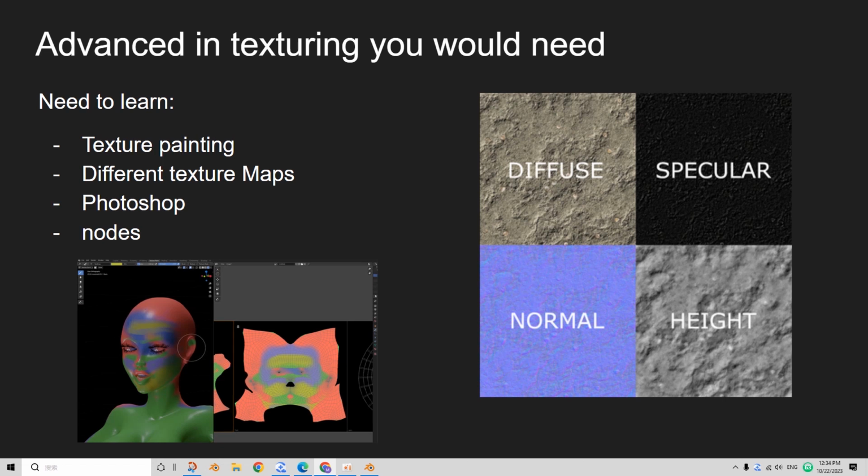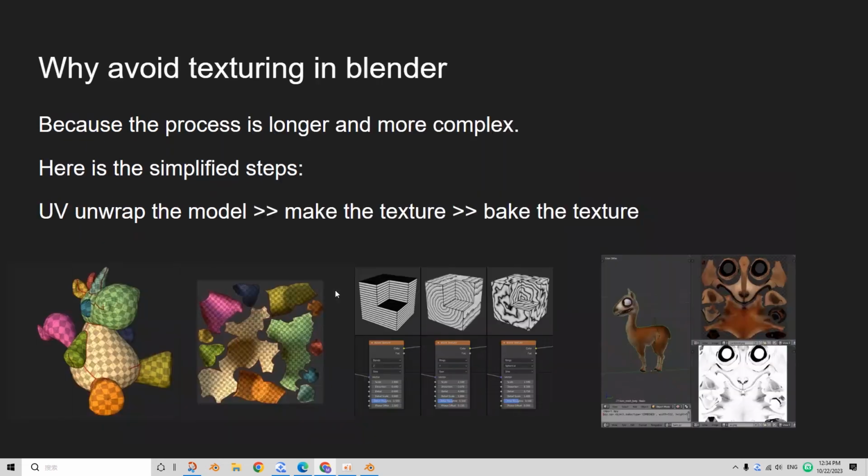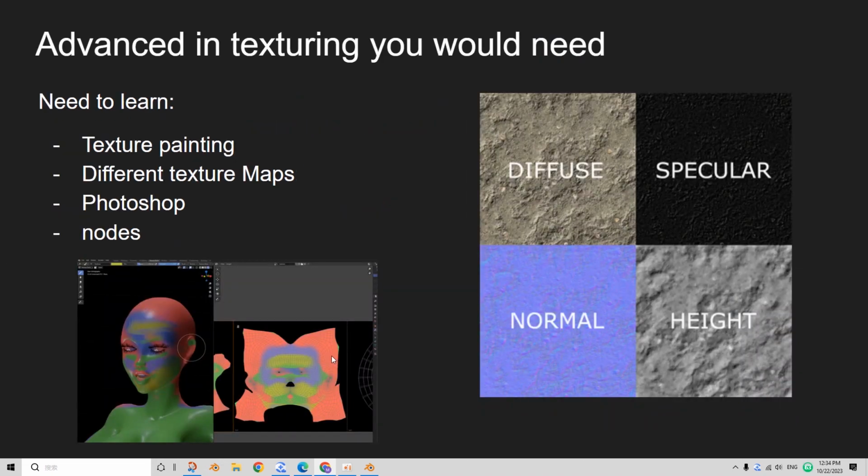And then advanced nodes. You have to understand the texturing nodes very well and how to use them. These things can be made from just nodes alone. The randomness, all of this can be made from nodes. You just have to know how to connect the dots. Like this one, you have to know which parts connect to which, and then you'll be able to make good textures using that.